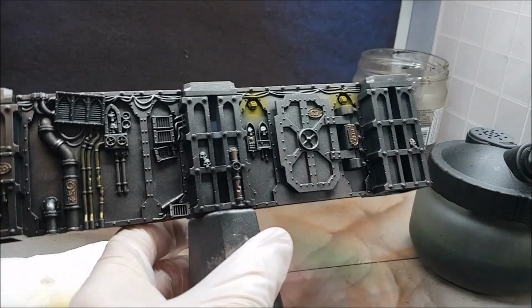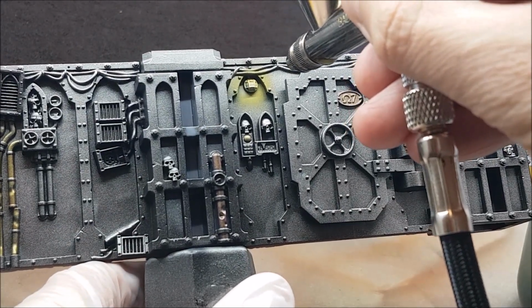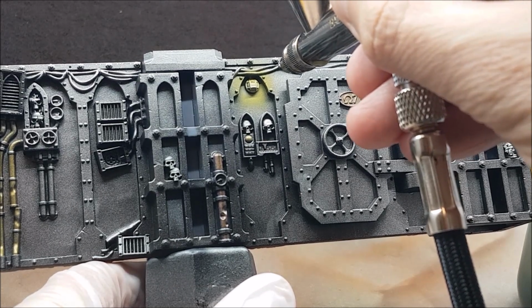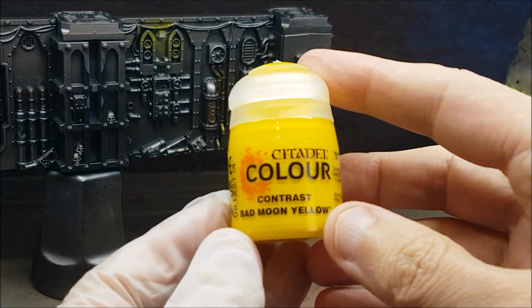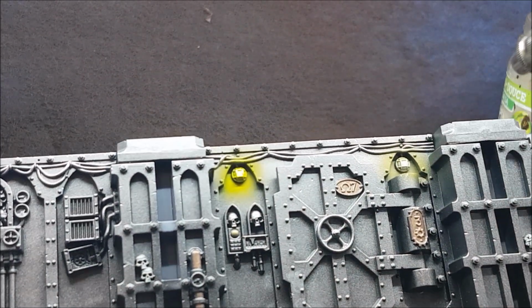I haven't deep cleaned my airbrush in a month, so it's being super finicky right now. Last, I'm going to follow that up with a very bright color that matches my halo color, so Bad Moon Yellow in this case.